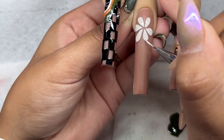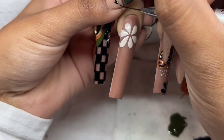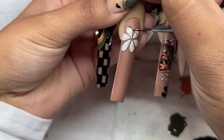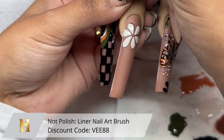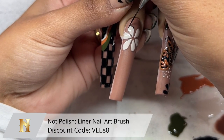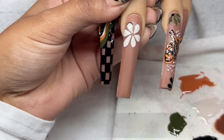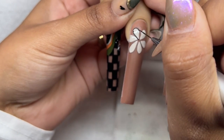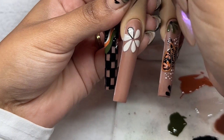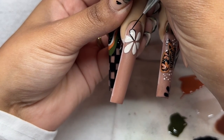And then to add some more black in there, I wanted to go in and outline the petals. So always, again, make sure to cure that in the light. But I'm just going in with my liner brush once again and going in very, very carefully and holding my breath quite a bit to do this process. I wanted to make them all as even as possible, and it was definitely very, very tricky.